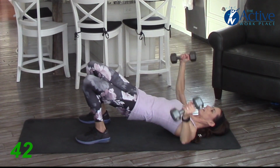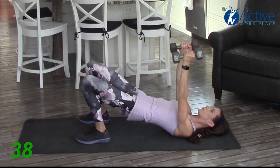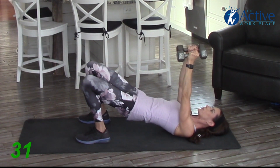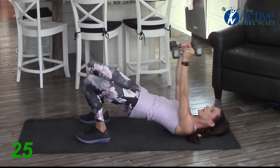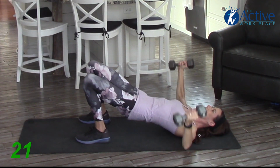So palms are turned towards each other this time. There's a slight bend in the elbows. You're going to bring the weights down, keeping the same angle in your arms. Inhale on the way down, exhale as you push those weights back up, bringing the weights towards each other at the top of the movement. Inhale, drop down. Exhale, bring them right back up, reaching towards the ceiling.